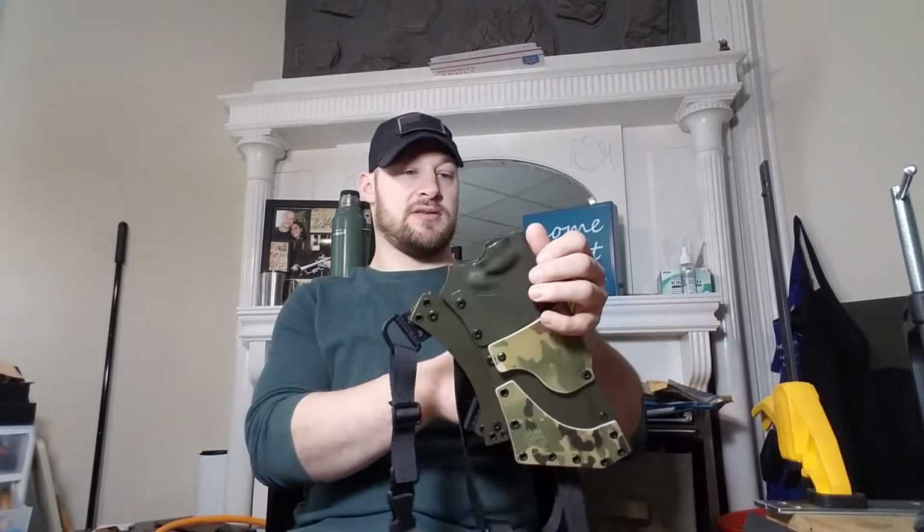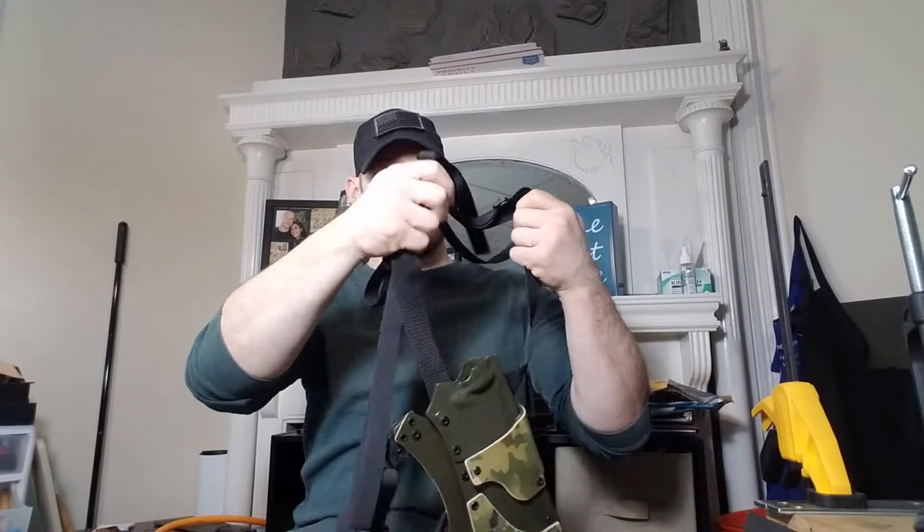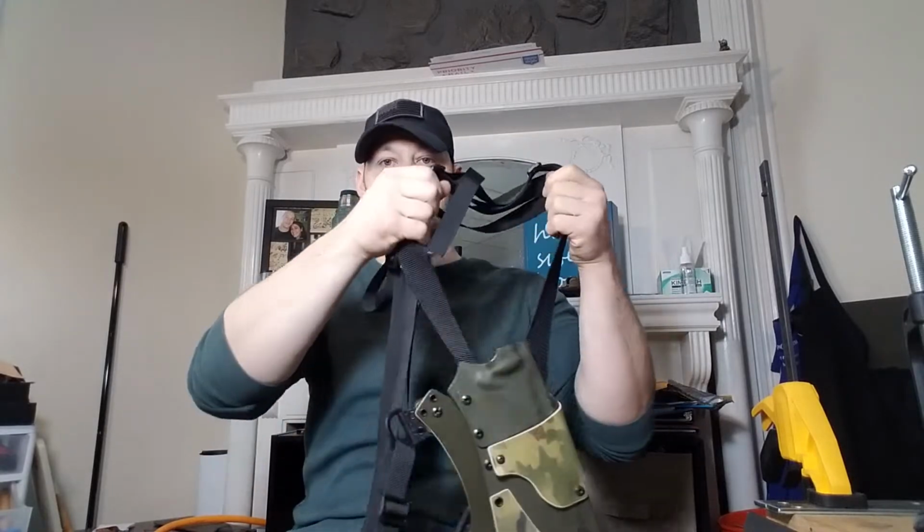So this is a really cool sheath concept. I think it will work really well with any medium to large knives. I mean, it'll definitely work with a small knife too, but probably more ideal for something a little bigger. And yeah, let me just show you how this thing works. So there is a harness system. I built it slightly different from the one that was in the video, or the picture that he sent me.